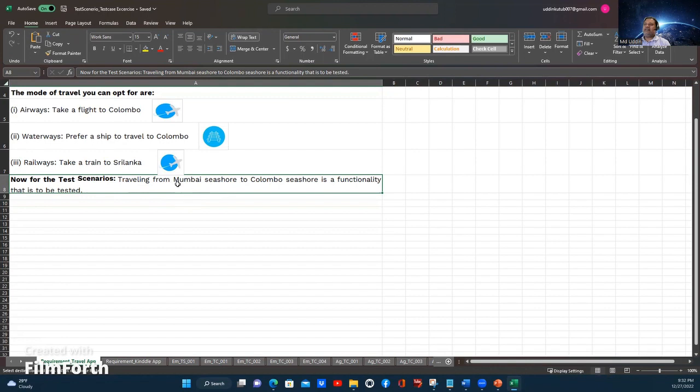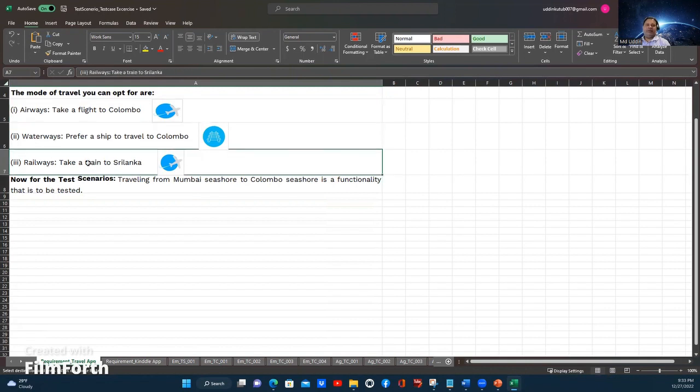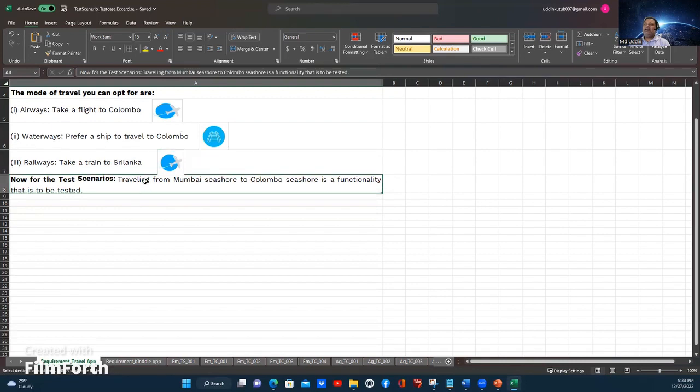So this epic or feature, we cannot finish in one sprint, right? We cannot develop and test in one sprint. Maybe this one takes 2 sprints, this one takes 2 sprints, this one takes 2 sprints. Maybe it will take 6 or 7 sprints to complete this epic or feature. Clear? Yeah.